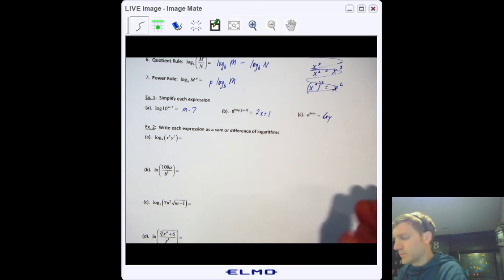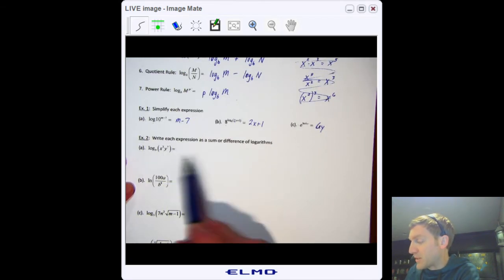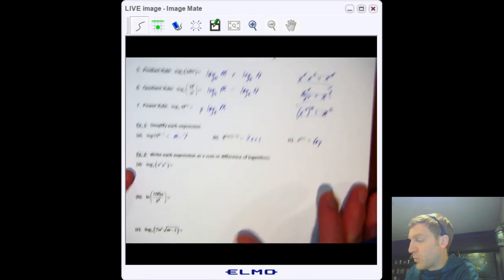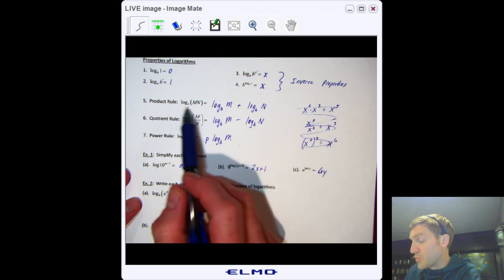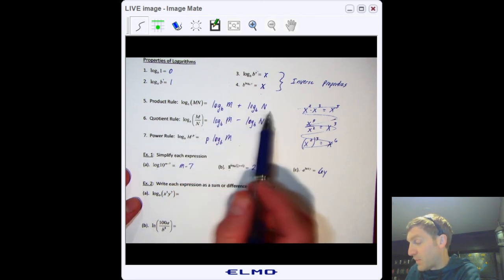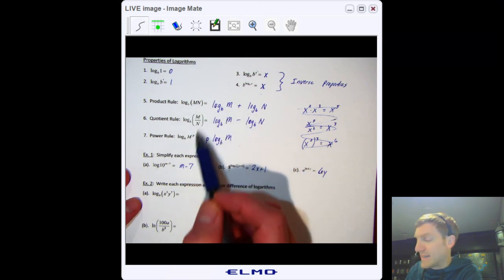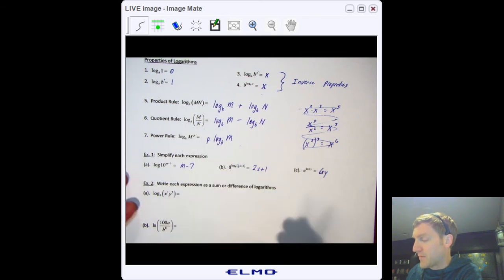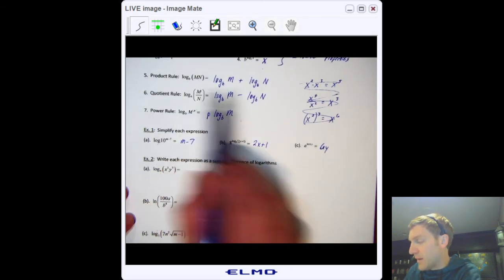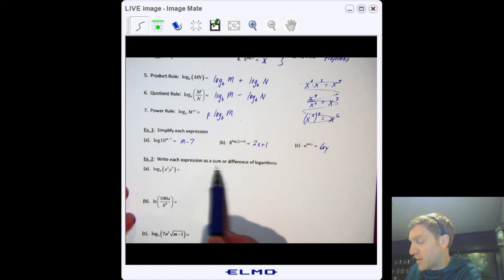All right, now we're going to get into these three properties. Write each expression as a sum or difference of logarithms. These properties, we can actually go both directions with it. Sometimes we want to take a single log and break it up into multiple logs. Sometimes we'll go the other way, take multiple logs and write them as a single logarithm, okay? So sometimes we go left to right, sometimes we go right to left. In this example too, we're going to go left to right. We're going to take a single logarithm and break it up as multiple logs with a sum or difference between them, in other words, adding or subtracting.